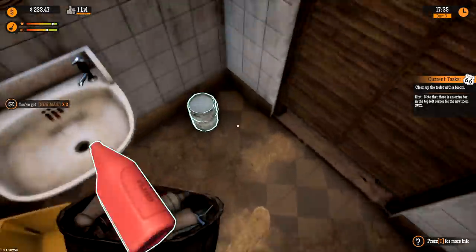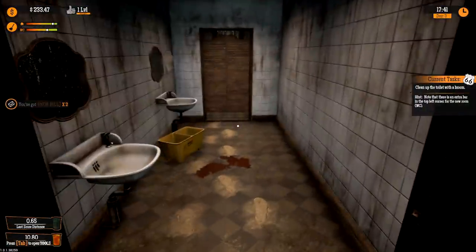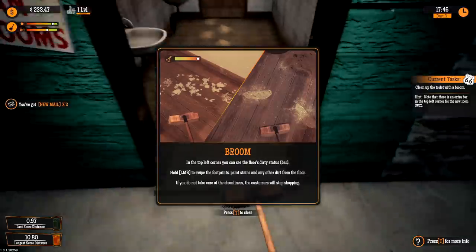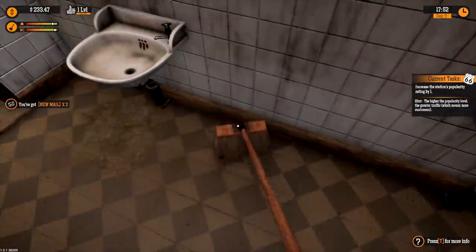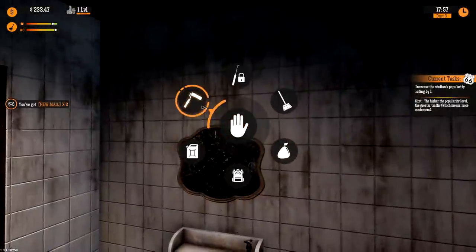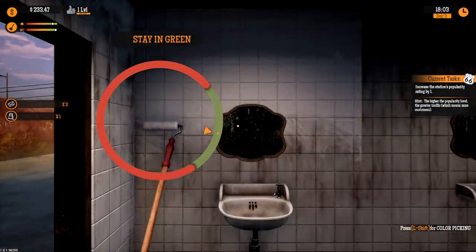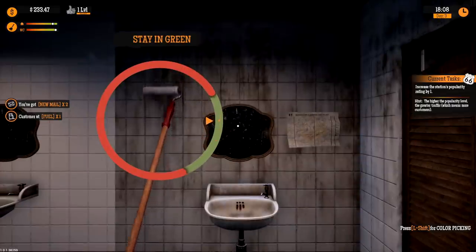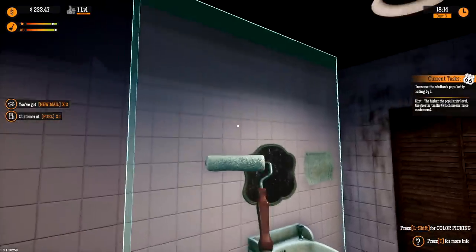Alright, we're getting this thing cleaned up. Let's sweep it up. Oh, much better. And let's do a little painting too. Basically, if we paint it white, it just looks like we really cleaned up the tile, you know? I know we have a customer waiting right now, but they can wait a minute.